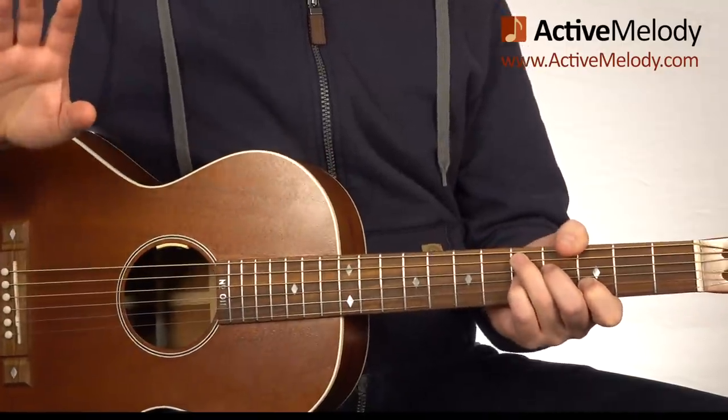Now the only other thing I'll mention to this is when you're playing the four, it's okay to let your finger hit four and three. In fact, depending on how you look at tablature of finger style arrangements of things, some people will include that four and three. So instead of saying 5-4-6-4, it'd be 5-4-3-6-4-3. I just find it to be confusing when I'm trying to explain it this way. But if your thumb happens to brush into that third string, that's okay too. It's helping to create the rhythm thing. But either way, it's going to work. It's going to create the sound that you need.